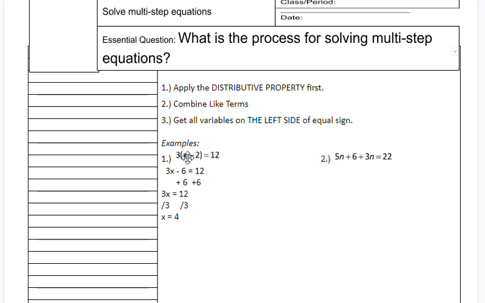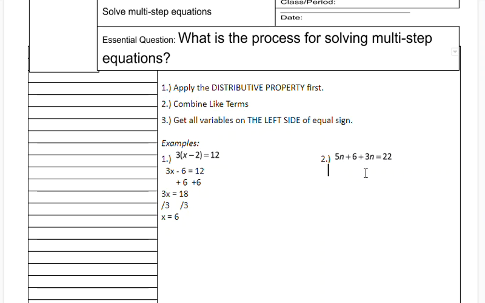Oh, sorry. Yeah, 4 minus 2 is 2, and 3 times 2 is 6. I see my mistake. It was a legit mistake. Plus 6, this should have been 18. I don't know where I got 12 from. I guess I was still carrying it down. And 18 divided by 3 gives us 6. So let's try this again. 6 minus 2 is 4, and 3 times 4 is 12. I couldn't make that up, folks. I legit made a mistake, which is the reason why you want to check your answers.